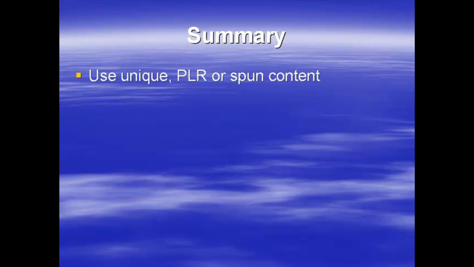Now, when it comes to content, you may use unique PLR or spun content. It depends upon your strategy and what you're after achieving. If you are after dominating the top 10 and getting some good human visitors, you're going to use mainly unique and well spun content. If you are not that fussed about human visitors and you're just doing it for the links, you probably use PLR that you haven't changed, or maybe just automated spun content that you're not too worried about if it doesn't make sense. So you have to decide before you start your link wheel what strategy you're adopting. Are you aiming for human visitors, or are you just going for the backlinks? And that will affect how you use your content.